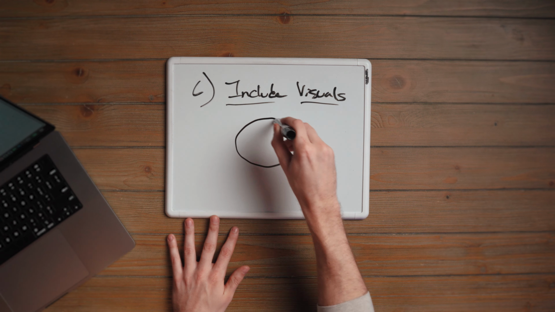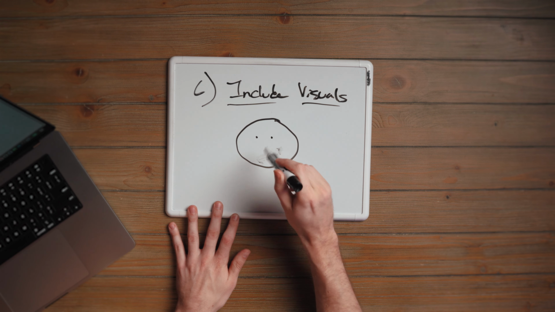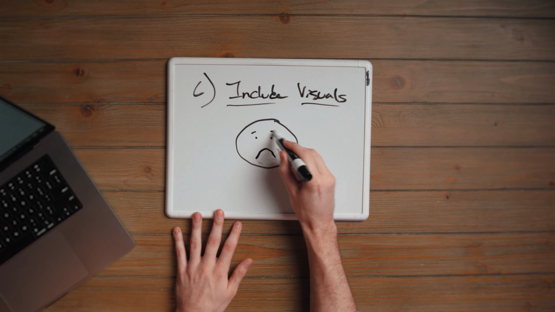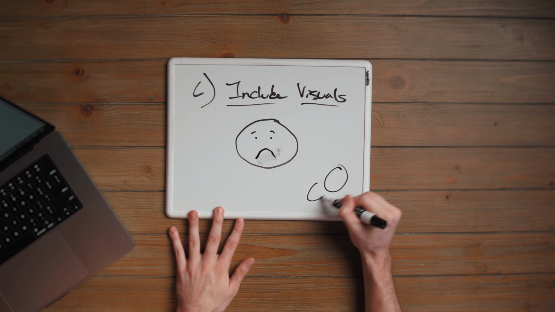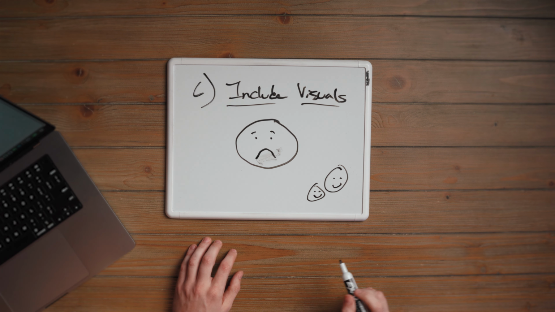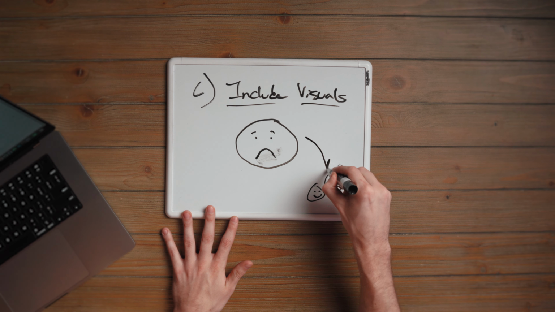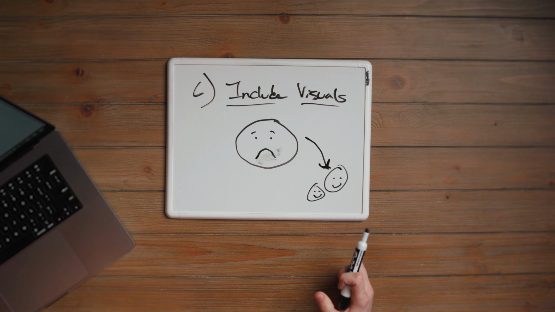So I'll just draw a visual here just for illustration purposes. This is my happy person. Or maybe he's not happy. Maybe he's sad. And we don't want to over dramatize too much, but maybe there's another one here and they're happy together. Or we're reuniting families, or we're a foster care organization. Again, we don't want to go with the overly sad photos, like the Sarah McLachlan commercial type thing. Kind of effective, kind of, I don't know, it depends on your opinion on that, but don't overdo it with the sad photos. We do want to have some sort of visual tie-in so that we have this kind of before, during, and after, and we're not relying just on plain written text to sell our story and sell our mission.